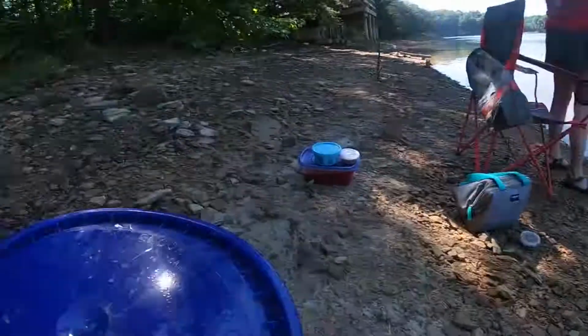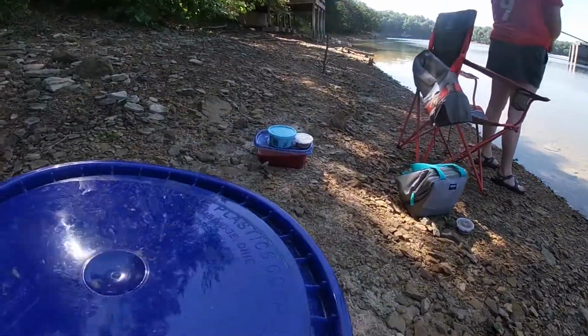I've got some bait that I made. Another guy told me a recipe that he uses for pay lakes, and I made some, but I made like twice the dose he makes. I'll make a video explaining what I did and what I put in it later on. Sitting over there, we got some night crawlers and some mealworms, and then of course the chicken that I got for catfish or whatever else decides about it.